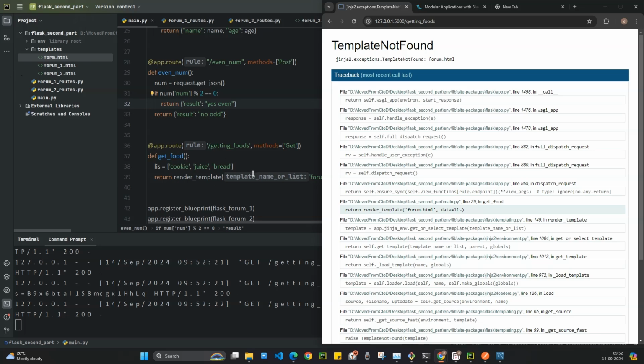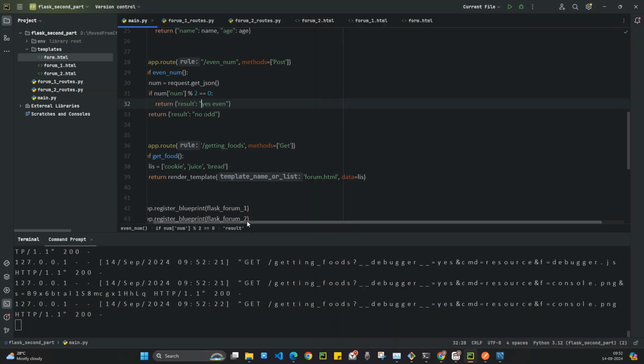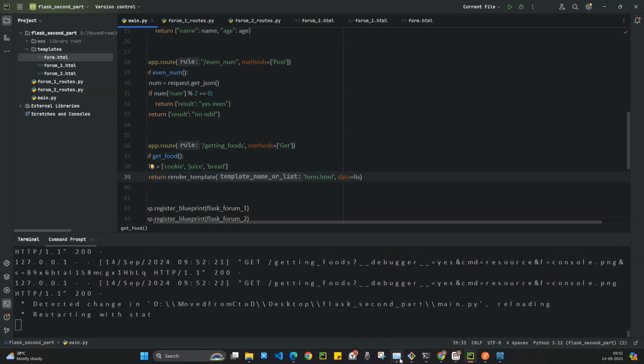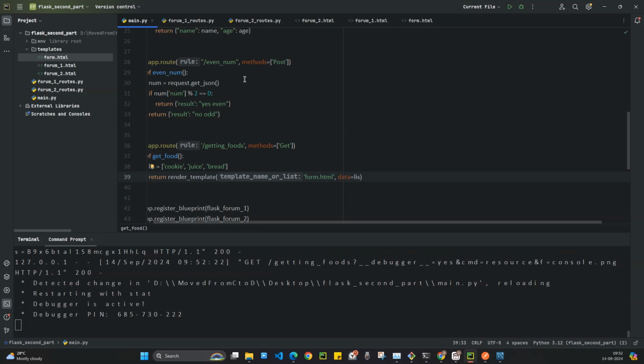Okay, I have made one blunder here. My spelling goes wrong here. I was using form.html. So yeah, now things will work.